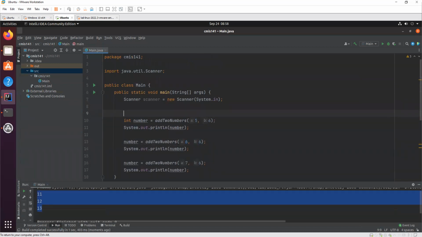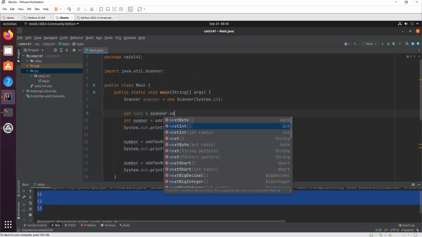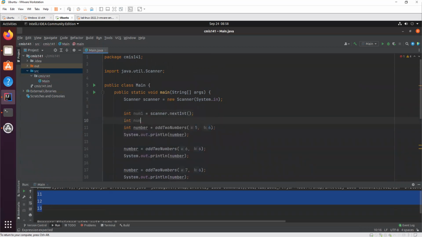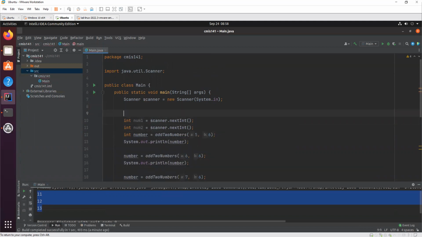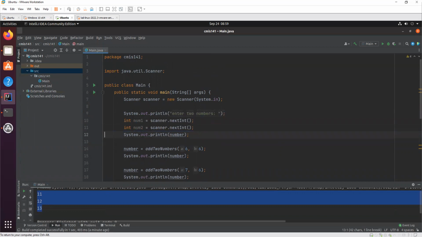Let's ask the user to give me the numbers they want to add. So we'll say num1 is equal to scanner.nextInt. Num2 is equal to scanner.nextInt. Let's tell them what we want them to do: Enter 2 numbers, right? Delete all this stuff.